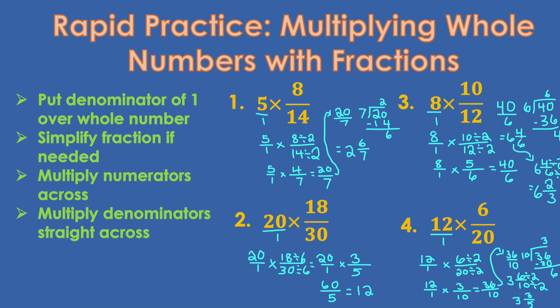So hopefully you were able to get a good 3 out of the 4 correct. It would be excellent if you got 4 out of 4, but if you didn't, you can review the instructional video on how to multiply whole numbers with fractions, then come back to this video, work out the problems again, or redo the problems, and hopefully you can get a 3 out of 4 then.